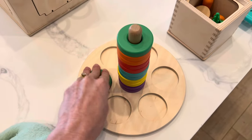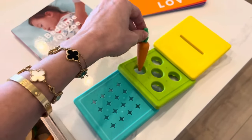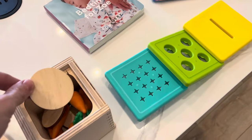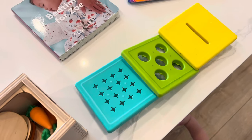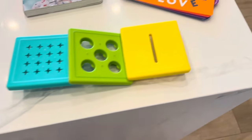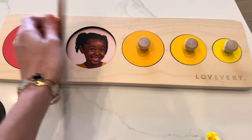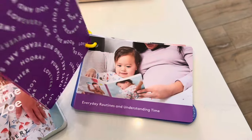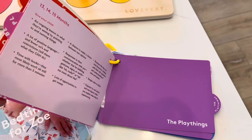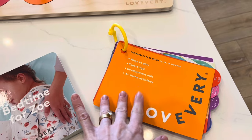And then this box — it has three different lids, and you can put these carrots in there, or these other pieces. And then the Bedtime for Zoe book, where you have to put these rings in the circles. This play guide comes with every box — it's like info on where he's at developmentally. So this is the 13, 14, and 15 month box, it's called the Babbler. Tease just turned one a few weeks ago, so he's almost 13 months.